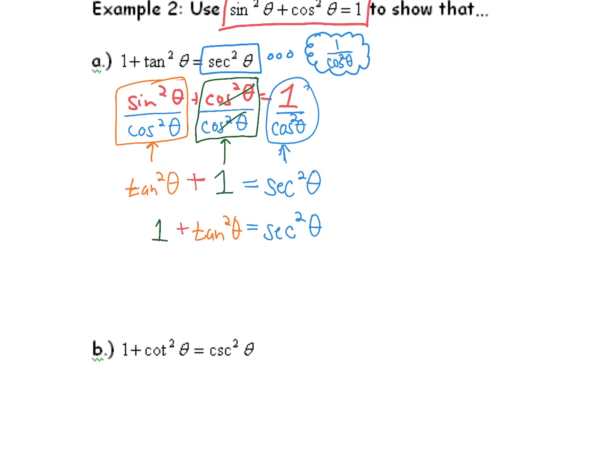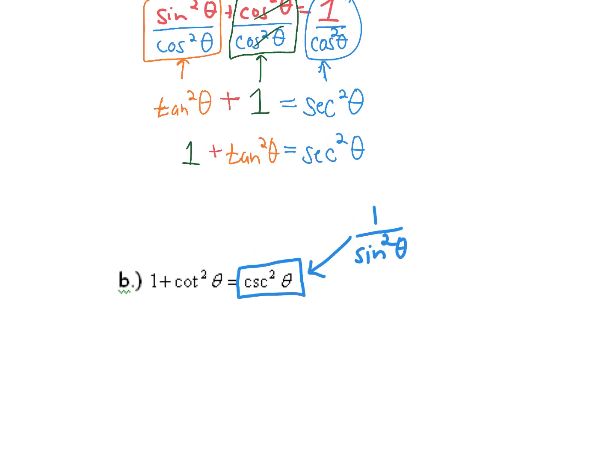So just scrolling down a little bit. Again, beginning with the end in mind, what I observe is that cosecant squared theta can be rewritten a bit. Does anybody know what cosecant squared theta is equal to? As a reciprocal identity? So think back to your chart. You could even look back a little bit, you know, for now. It's not equal to sine, it's equal to 1 over sine. Yeah, so close. But you were kind of right. I think that's what you meant, actually. So yeah, cosecant squared theta is 1 over sine squared theta.